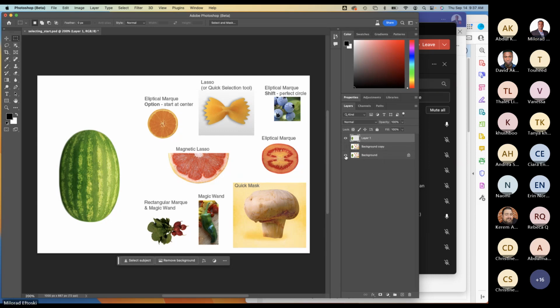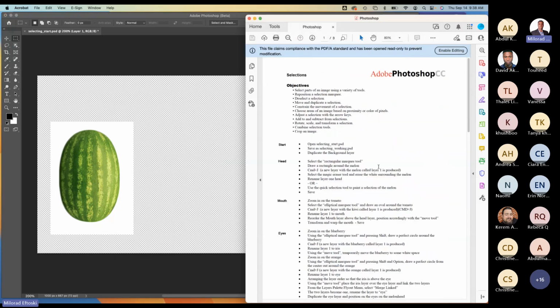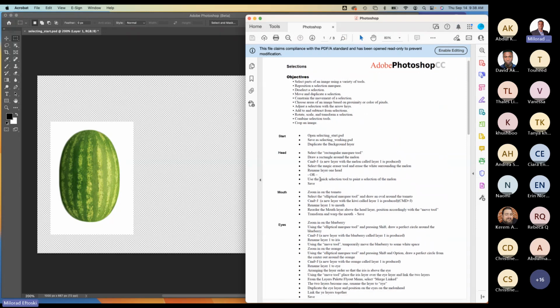All right. If you hide the bottom two layers, you will see how this is transparent all by itself. Now, the next step it's telling us to do is to use the quick selection tool, select the magic eraser. So I like to expose you to as many tools as possible just to get you more familiar with the software. I don't use the magic eraser tool a lot, to be honest with you, but it is there. It is useful. So let me show you how it works.